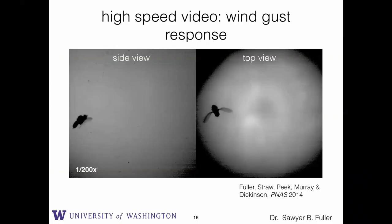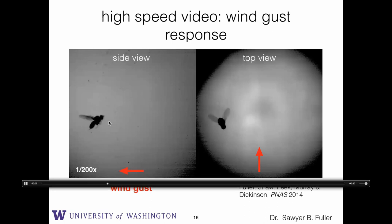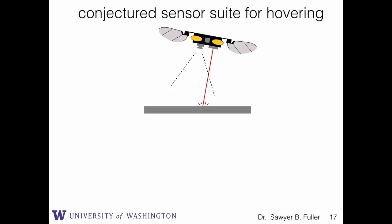Another thing I think we will probably need to do is something that flies do, as revealed in work I did during my PhD, which is that it turns out flies actually sense wind, and we discovered this by blasting them with gusts of wind. This video is a high-speed video I took. There's a wind gust that happens about when the fly reaches here. It's a brief gust, 30 milliseconds, which is quite a few wing beats because these flies are flapping at 200 hertz. It slows the fly down and the fly raises up because it's getting more wind. And then the fly recovers a short while later. What we discovered is that if we remove the fly's wind sensing apparatus, its wind gust response was quite different.